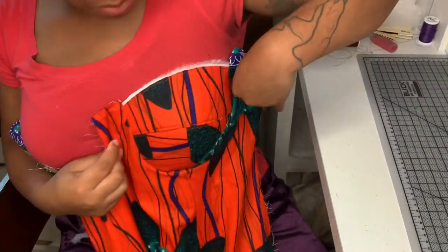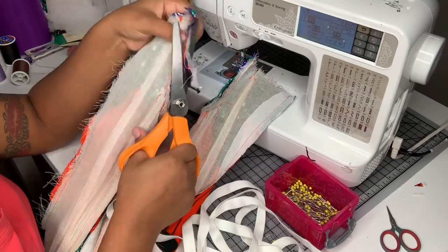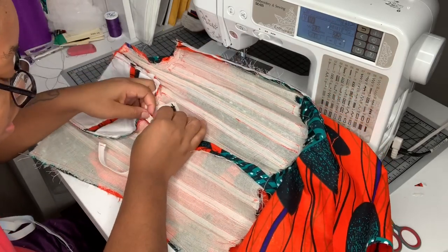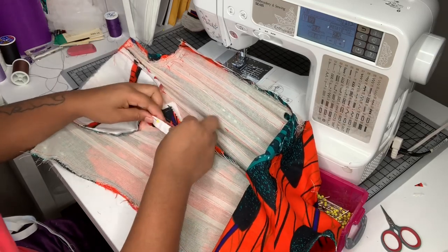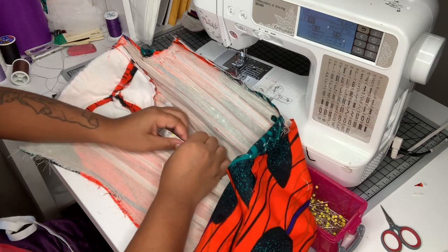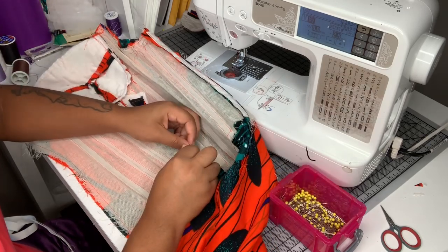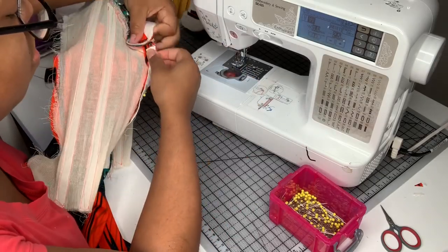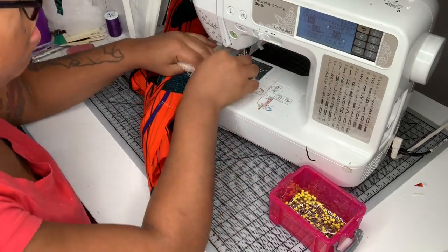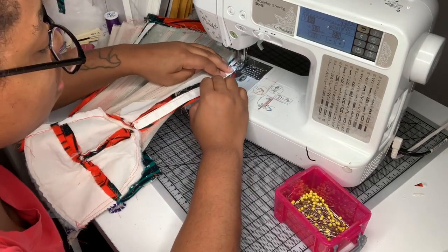The cup fit a lot better around the bust than I thought it was going to, so I'm really happy with that. I'm trimming off that extra bit we left there just to make sure it would fit, then sewing bony tape to my princess seam. The interfacing is there because my underlining was starting to fray and I had to reinforce it in a couple of areas. I'm sewing the bony tape just to the seam allowance so you don't see it from the outside. I really like how I boned this and may implement it in a wedding dress video — it's easier than having an extra layer for structure.